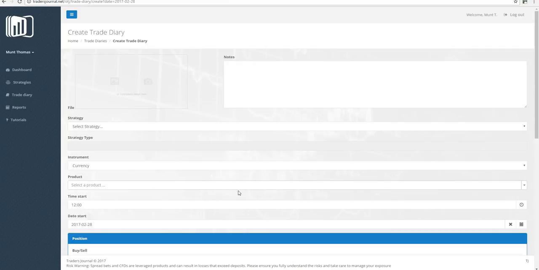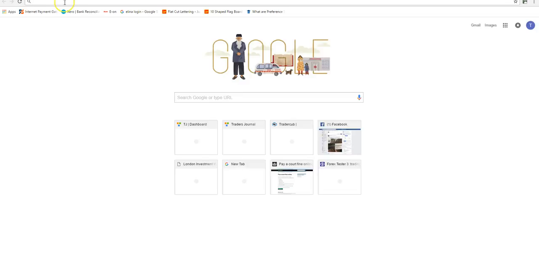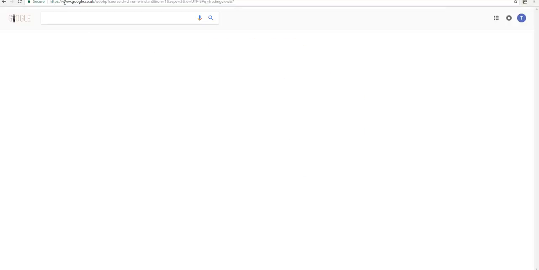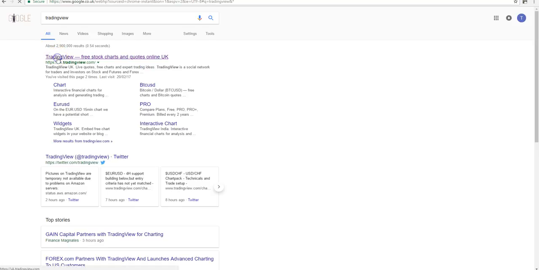Okay, first things first. So we're looking at a trade that we're going to enter, and you can see at the top here we've got this lovely little area which allows us to put our chart in here. Now, the way that I personally prefer to do this, although you can do it using a screen grab, or if your trading platform allows you to photograph or export charts, that's great. For me, I do a lot of my setup on TradingView.